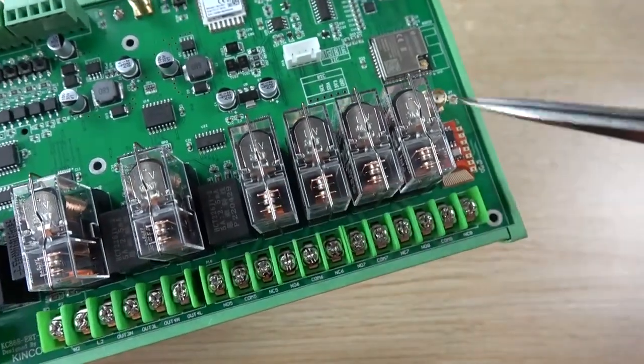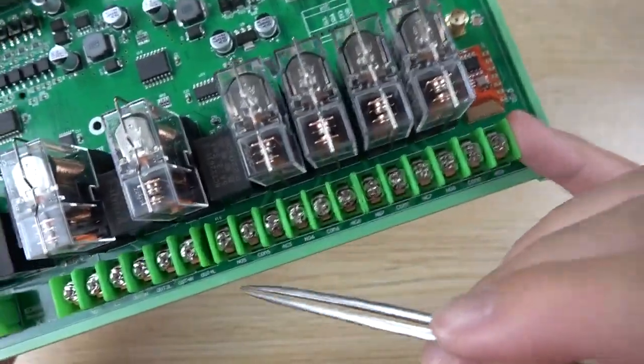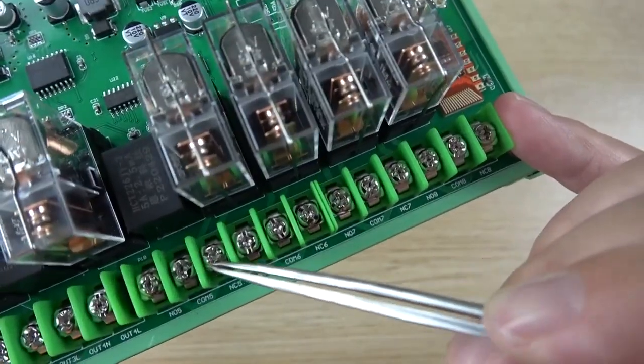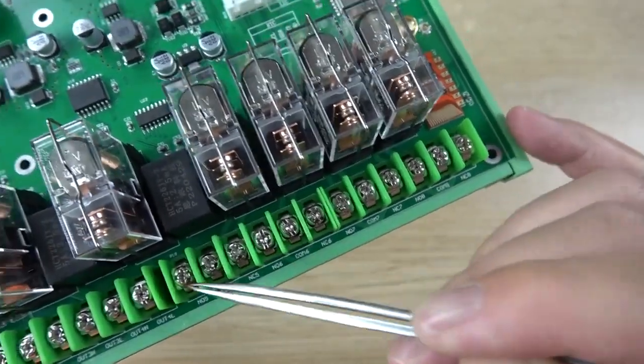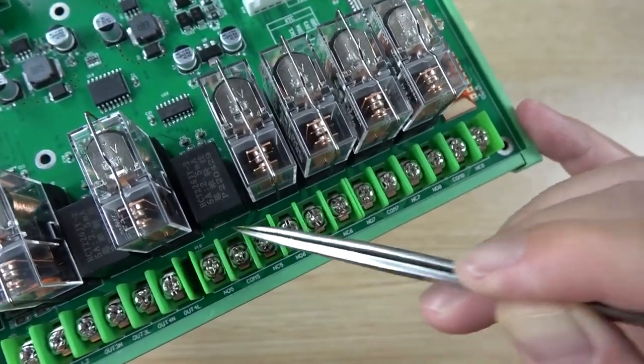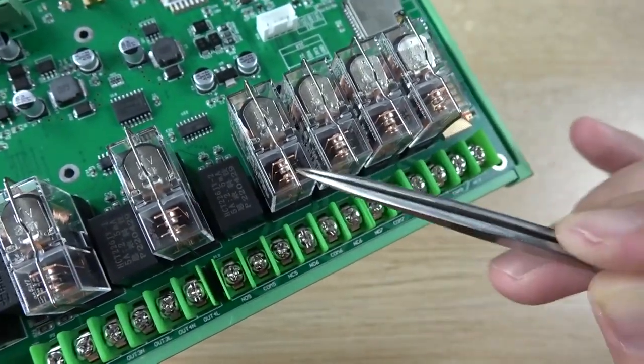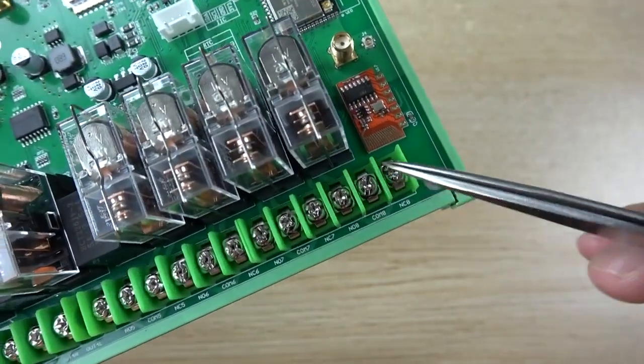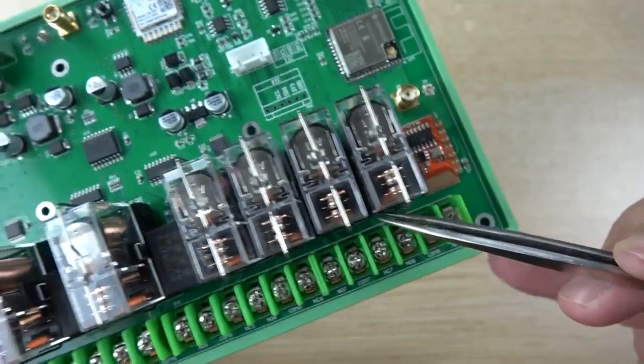And here you can see this 4-channel relay. Here you can see common, normal open, and normal closed. So every channel will have common, normal open, and normal closed, 3 terminals for one relay. So every channel relay has its own normal open, normal closed, and common.